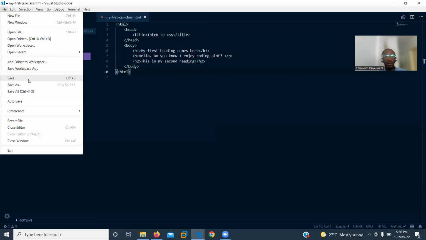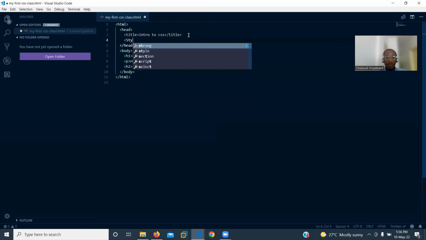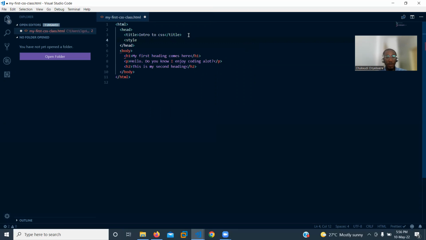Don't bother installing themes. Once I save, you see the essence of the Prettier extension I installed. It formats this stuff for me, so it makes it look nice. And then what else do I need to do? Okay, this is a basic HTML code, no CSS. So let me add styling. First of all, this type of styling is called an internal styling.